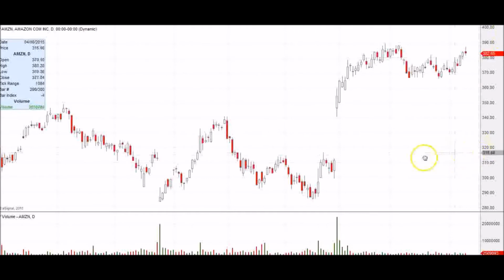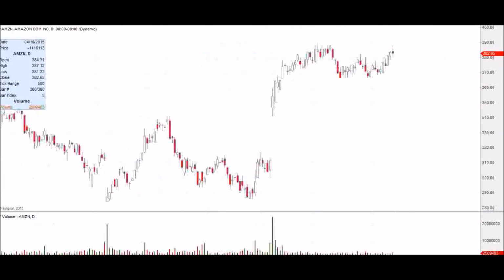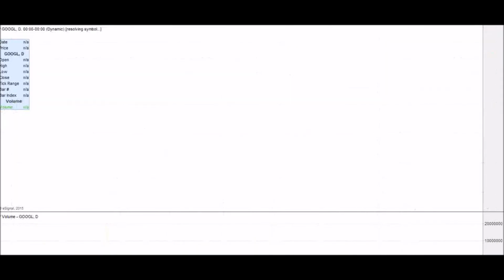We got Amazon. Amazon's looking good. Again, this will be more profit taking from around the long around here. So again, don't be a pig. Okay, you had a really, really good run in some consolidation patterns, but you can already see that you're a couple bars in. I would say about 10 bars in already. So in the volume, look at that. I mean, the volume has been really, really light this way. So if you're on the long side, that's great, but you should expect at least a break of this low. I would put my stop around this area and continue to look. If it continues to go up, we are looking at the 17th as a turn date potentially for that.